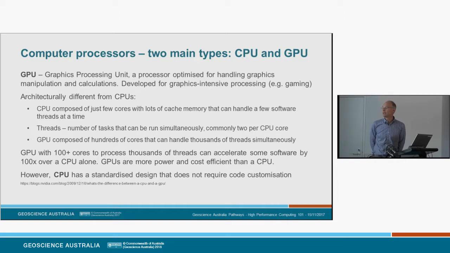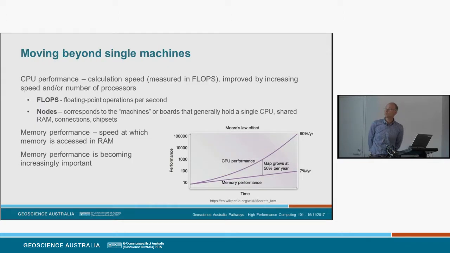However, there are some downsides to GPUs. CPUs are standardized. That means that if you write software, if you have an application that will run on CPUs, you can use it on pretty much any system that has CPUs. GPUs, because of their design, you have to rewrite the software. It has to be able to run on that particular GPU system. So CPUs, definitely an advantage, but GPUs have advantages too.